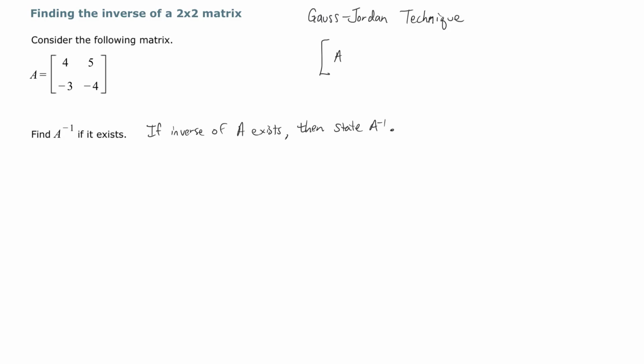You take your square matrix A, augment it with the n by n identity, then you perform a bunch of elementary row operations. And if you get an identity on the left and augmented with a matrix B over here, then the conclusion is that B is in fact the inverse of A. And that's what we're going to do. We'll take the matrix A, augment it with an identity.